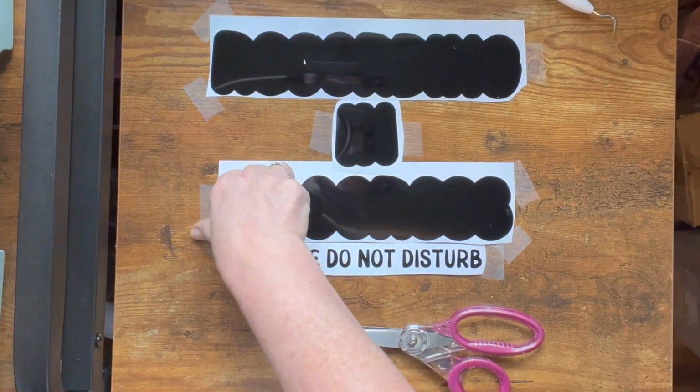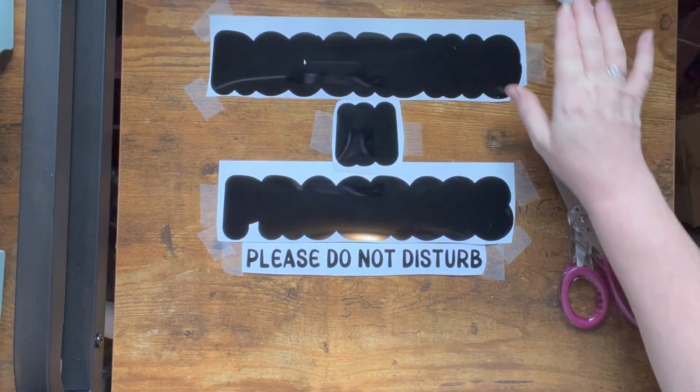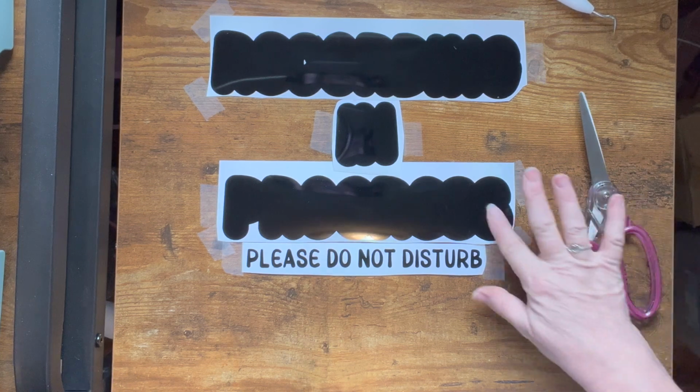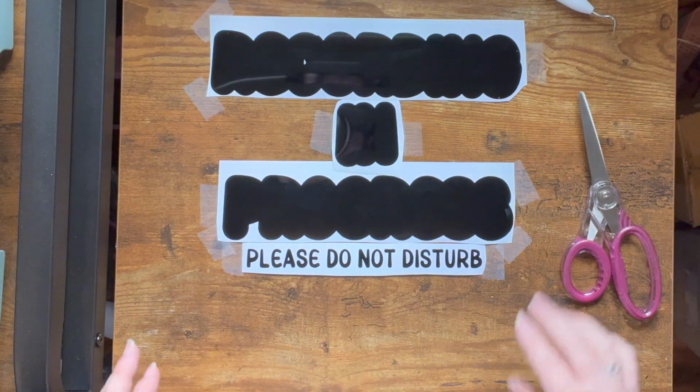Don't forget your transfer tape as well. I did not include that in our list of things that we need. Another reason why we always watch all the way through, because I usually forget to mention something.